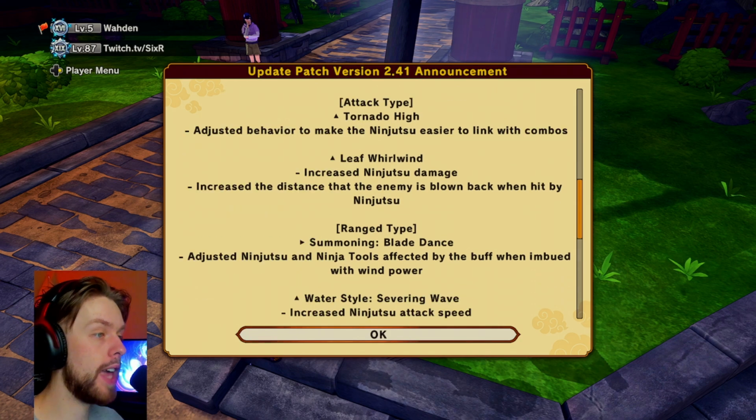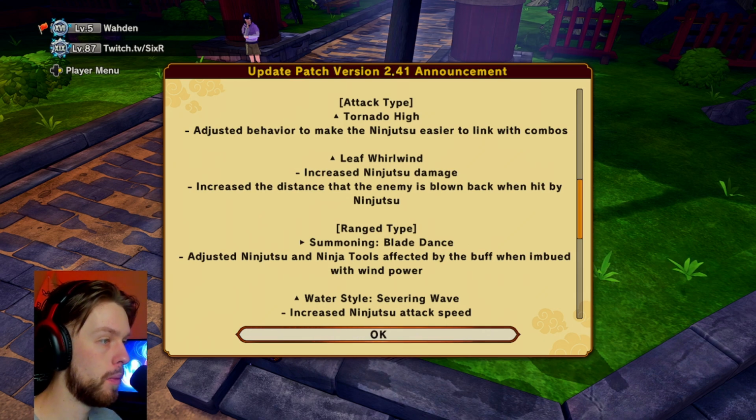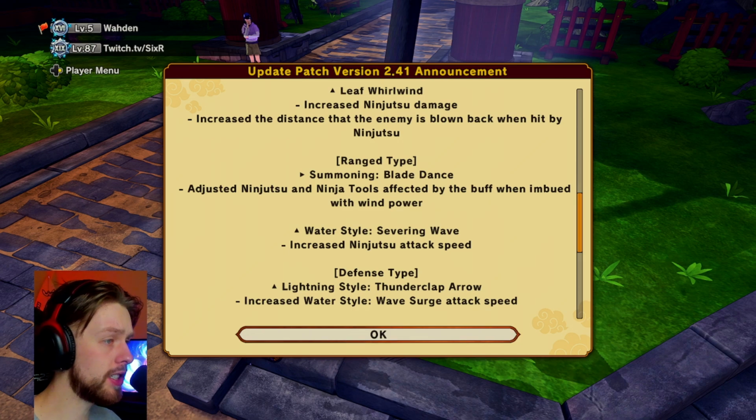That is amazing. They adjusted Summoning Blade and adjusted ninjutsu to be affected by the buff when embedded with the wind. Okay, I dig it. Increased the ninjutsu attack speed of Severing Wave. Oh, that's insane. I gotta test that out.